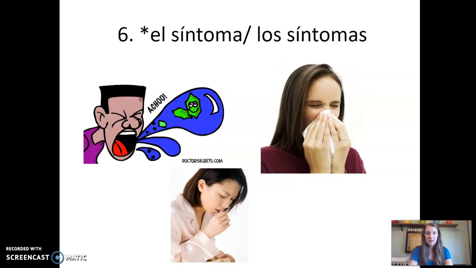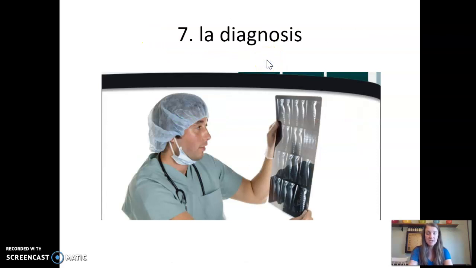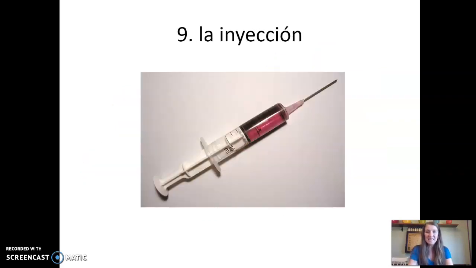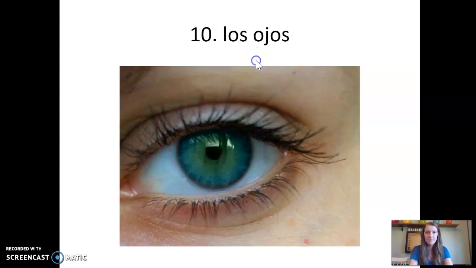El síntoma or los síntomas. Just make a note. There's a star here because it's feminine, but it starts with el or los for the plural. Right. For symptoms. La diagnosis is a diagnosis. So this is like what the doctor tells you is wrong with you, for lack of a better word. La alergia is an allergy, another cognate. La inyección is a shot or an injection. People typically say shot, right? This one looks a little bit scary. Hopefully nobody's getting one that looks like that.